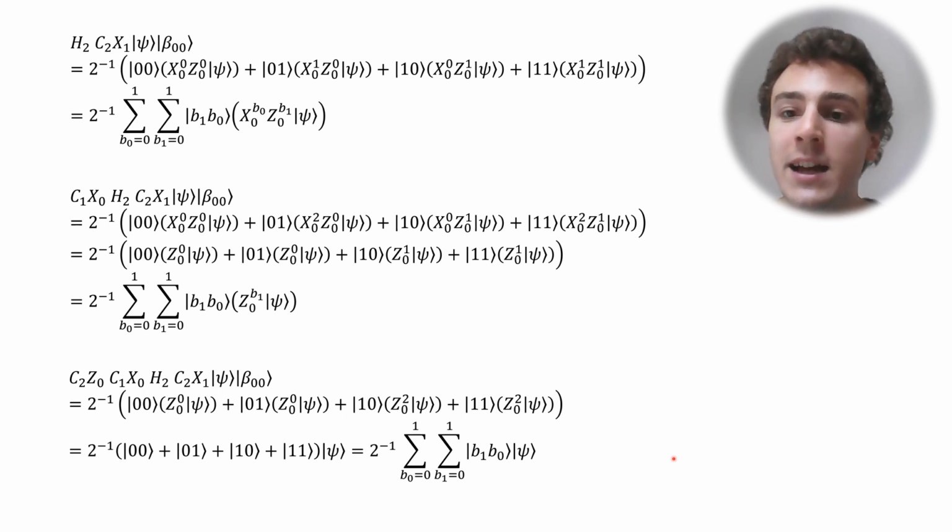Now, practically, this may be a little more difficult. It is much easier to send classical bits through a classical channel than to send qubits through a quantum channel, because qubits are very sensitive to noise. But this is a mathematical description of two alternative ways of performing quantum teleportation.